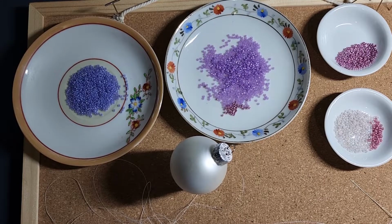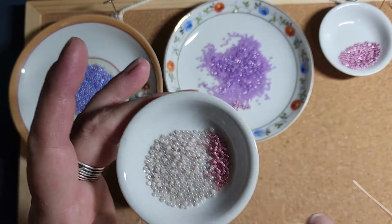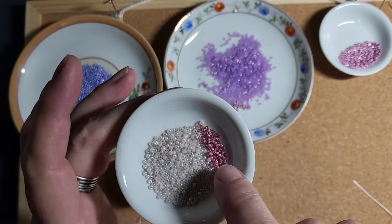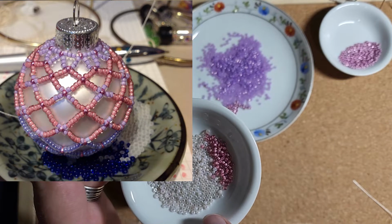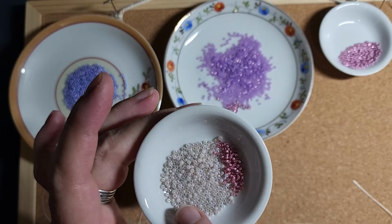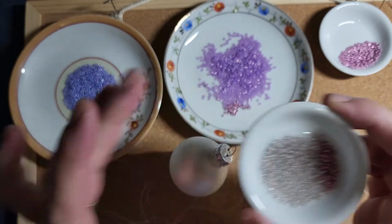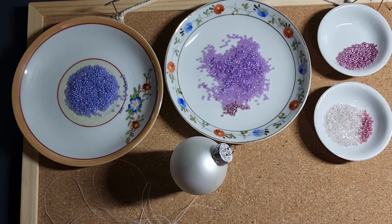I'm going to have to do a little substitution on it. On the original ornament, I used these really cute pink beads here, but I don't have enough of them to redo it today, so I'm going to be substituting these pale pink beads in the project, and we'll see how it comes out. It should come out fine.